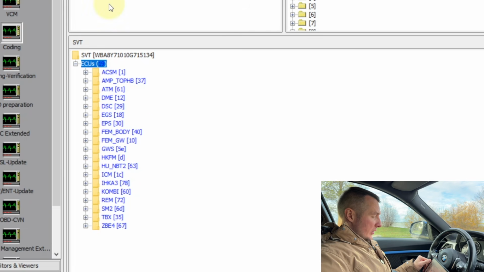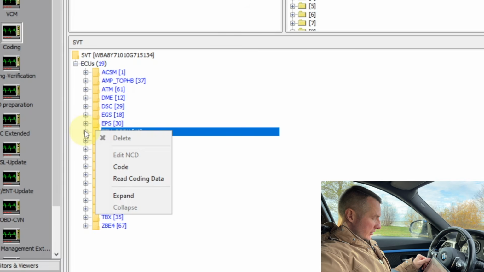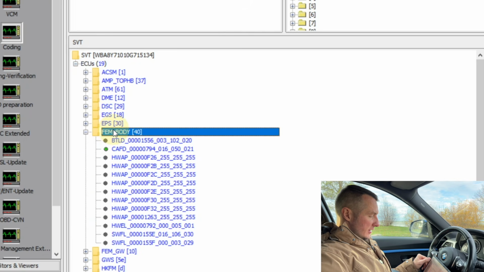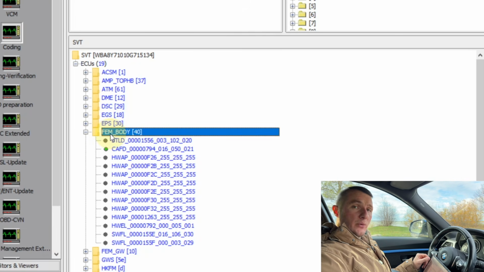We have modified the vehicle order, and in order to code only single ECU that is required, you just press on that single ECU. In your case, actually, it will be opened up in that way. You press right click, and if you press code, that ECU, the FEM body, will be recoded based on all options present in the vehicle order.